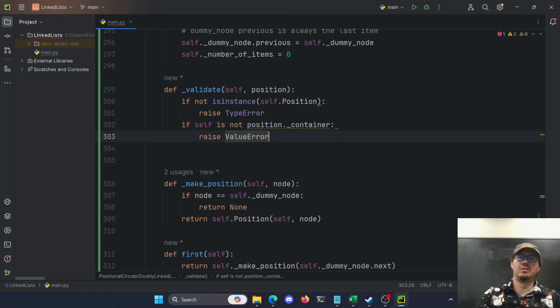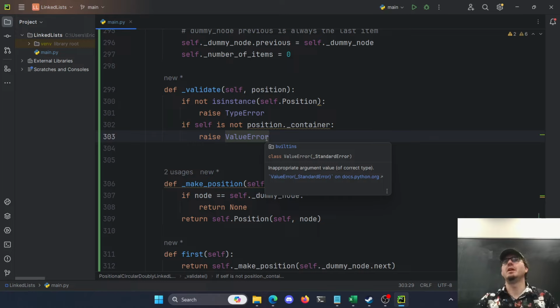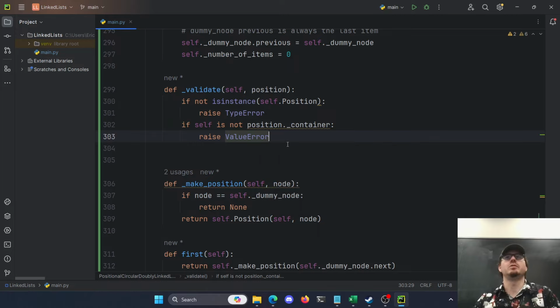What would the container be? So the container would be the position or the list we made. So we could do it. It would just be really weird. And you also need a node, and we never give nodes. We never give someone direct access to a node. So they could go get it because you can go find these private attributes, but you shouldn't, because if you access the private things, your warranty is void. Right? You can't take your phone apart, otherwise your warranty is void. You can if you want to, but it might not work once you start doing that. Right? Once you start accessing the private attributes, it might not do what it's supposed to do. Same goes with Python.